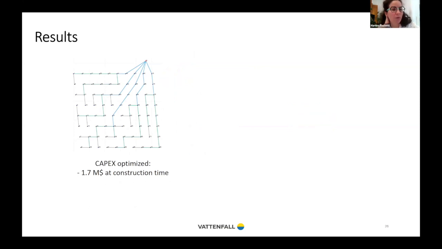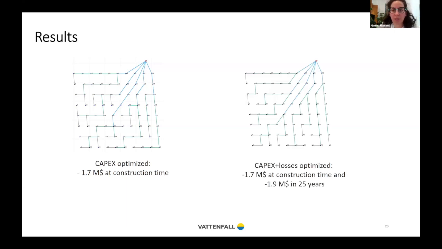As I mentioned, we also worked on the idea of what would be the impact of considering cable losses. So here we are talking about CapEx, which means immediate costs, so the immediate cost that they pay for the cables. And if we instead consider also long-term costs that are related with the cable losses, this is the layout we obtain. So what we can notice is that considering cable losses is not taking the same layout and putting bigger cables. It really implies having a different layout because the costs are different.